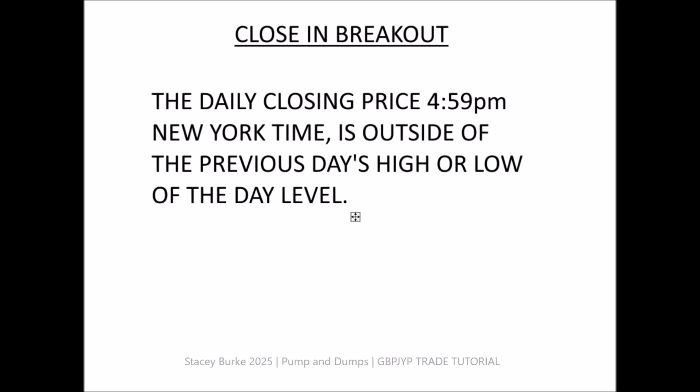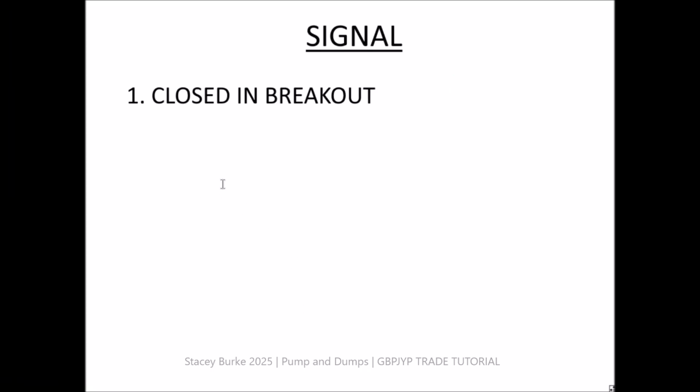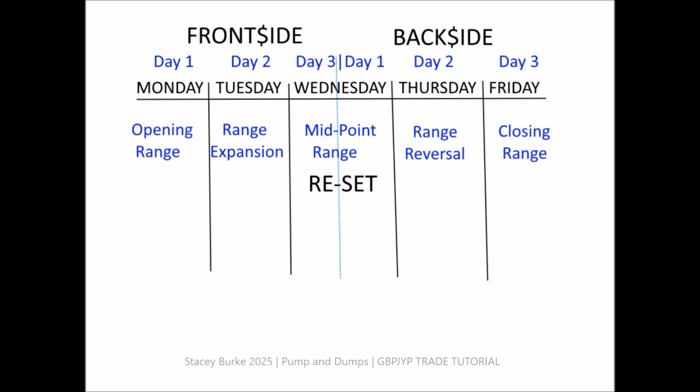On the daily time frame, doesn't matter what time frame, when it closes, it's outside of a previous day's high or low of the day level. So if we zoom in here, we'll see that the close on Wednesday was outside of Tuesday's high of day level, and it's closed in breakout. That brings it up on our watch list. So the first signal that we receive regarding an instrument coming up on our watch list is that it closed in breakout. Now let's just review one more time some really simple, important, fundamental understandings.